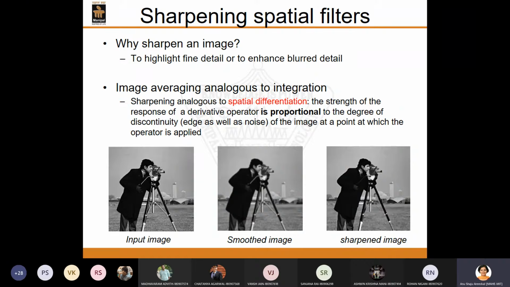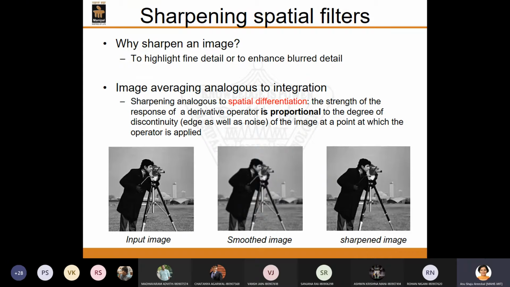Now, what sharpening filters do is help to enhance the details of the edges, or any abrupt changes in the frequency of the signals, or in the case of images, abrupt changes in the intensity values. So let's say you have an image and you want to sharpen it. When you say sharpen the image, it means to enhance the edge details or the boundary details which are present in an image. Then you can make use of sharpening filters.